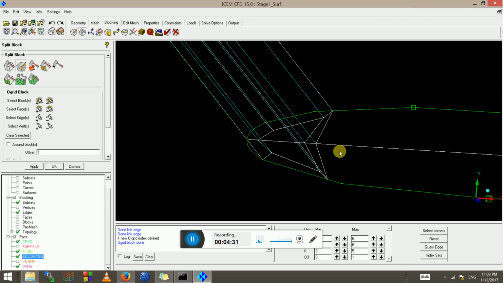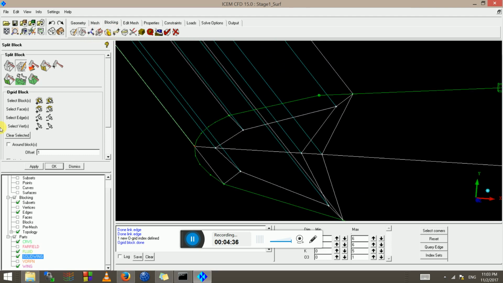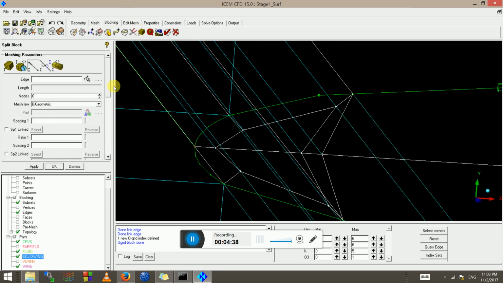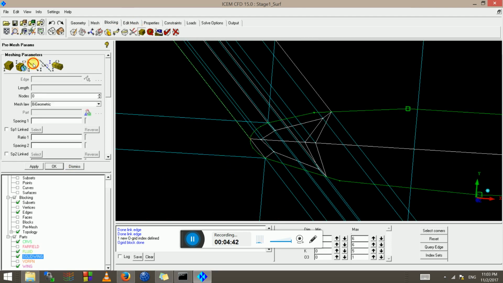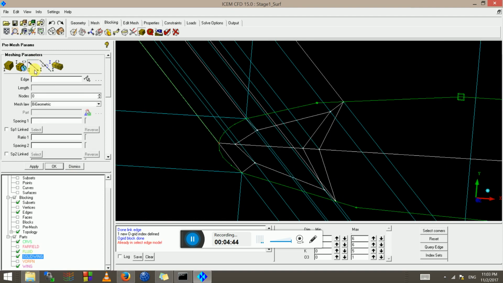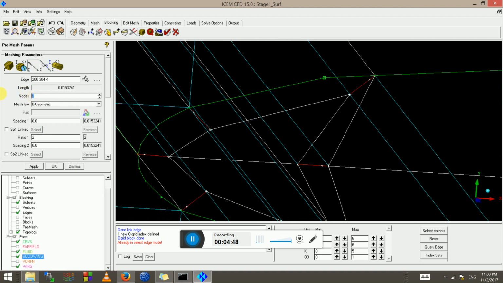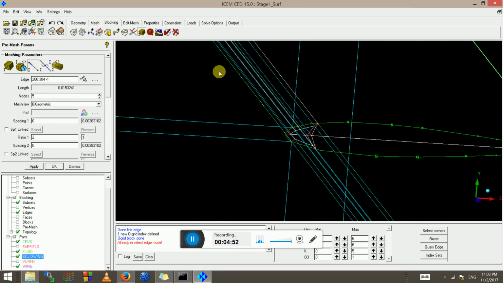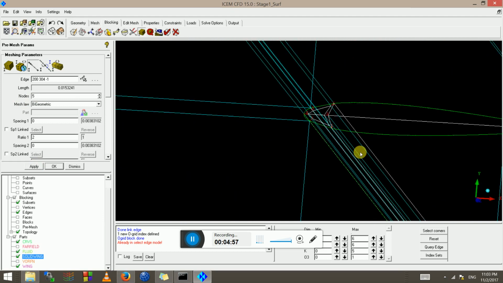What we can do is put some edge parameters here. I have turned on the internal edges. I'm just going to say about 5 elements here, and it's going to copy that to all the parallel edges, including these here.